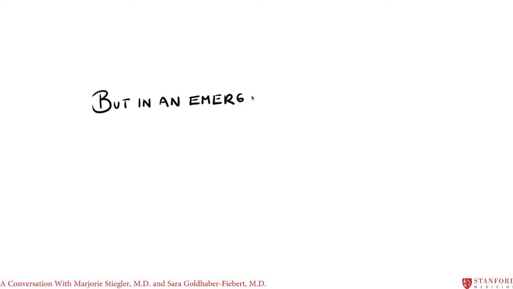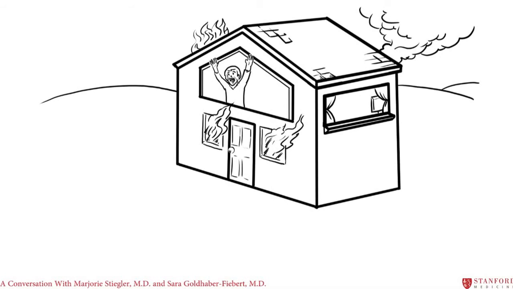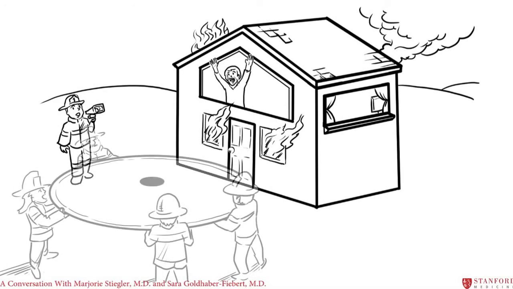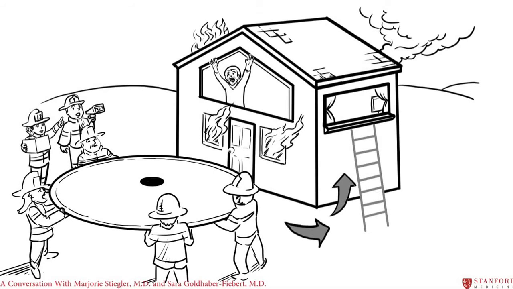But Marjorie, often during an emergency, there isn't time to just stop and think. Sometimes that's true. When your patient is worsening, but you feel too busy to do a diagnostic timeout, consider calling for help. You know, helpers can take over physical tasks, but they can also help us think through the diagnosis and treatment choices. But you're right, Sarah.